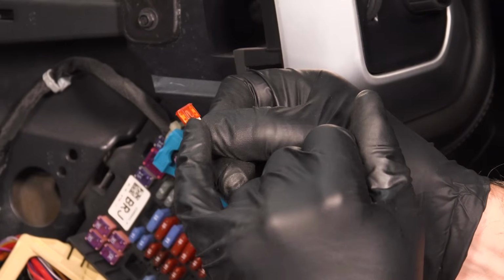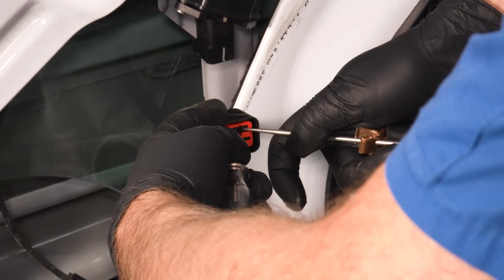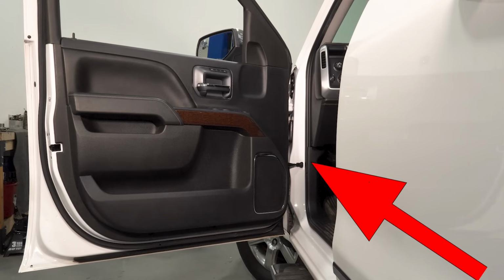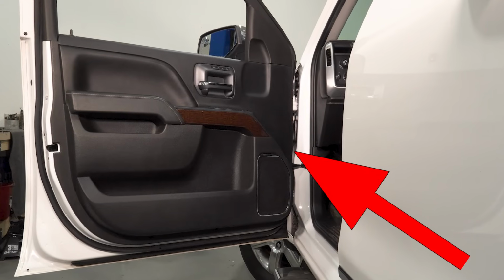Well, the window is not working and that can be annoying, but there's no reason you should put off fixing your window, especially if it's in the stuck down position. I'm going to show you what I would do to find out what's wrong with the window and how easy it is to fix this yourself.